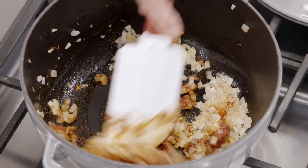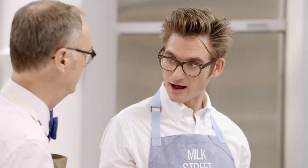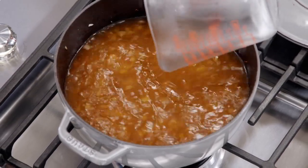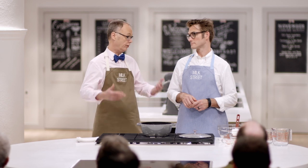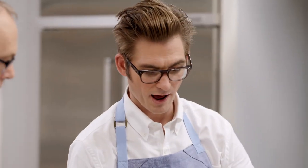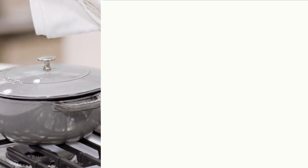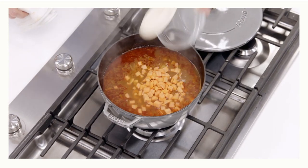The tomato paste gives a rich, meaty undercurrent and lends the broth a really beautiful color. Normally soups like this would start with stock, but we're using just six cups of water — so much other flavor going on. Water is cheap, it's clean, it lets the other flavors come through. We bring this to a boil, then add our lamb and the garlic cut-side down, partially cover it to allow evaporation and concentrate the flavors, and bring it to a simmer. In an hour we'll come back to add carrots — if you add them too early they get mushy.